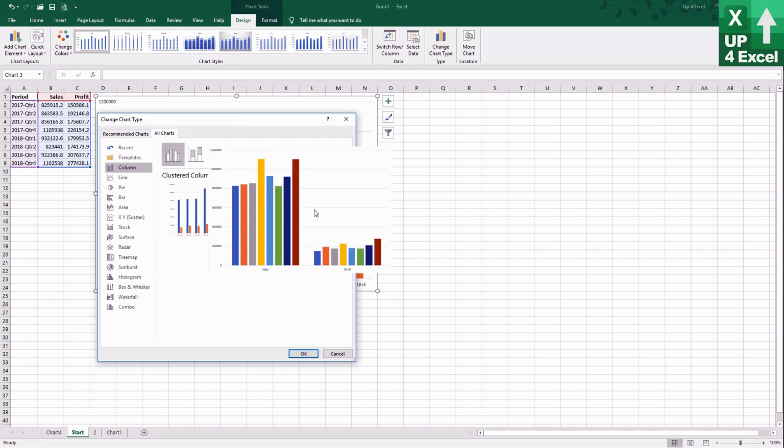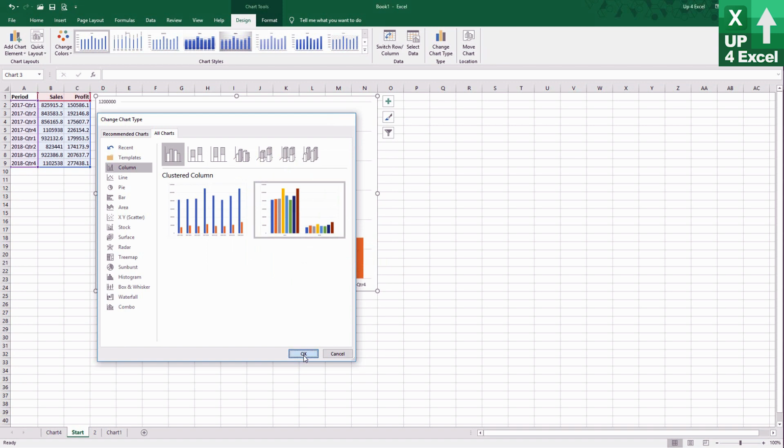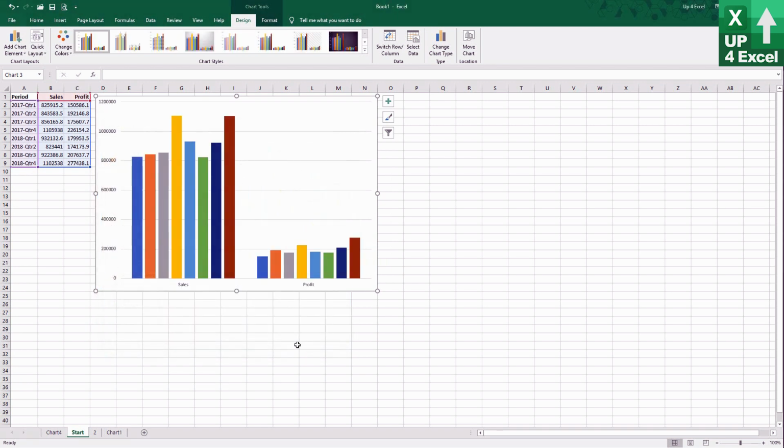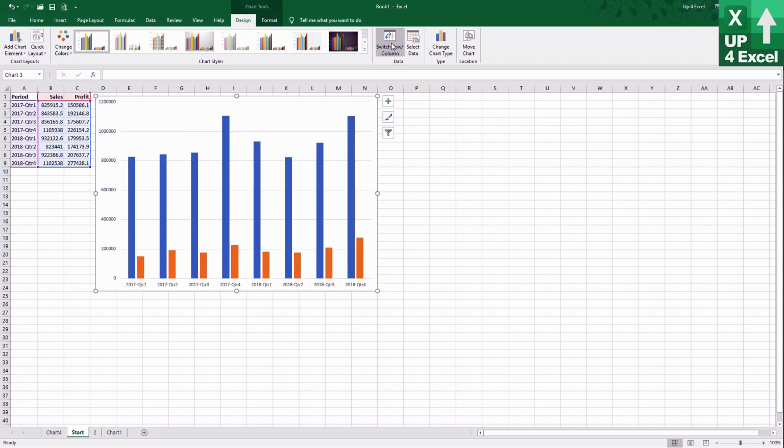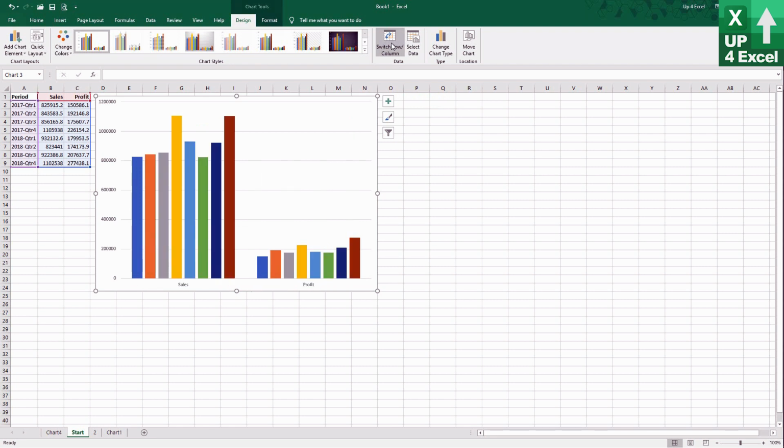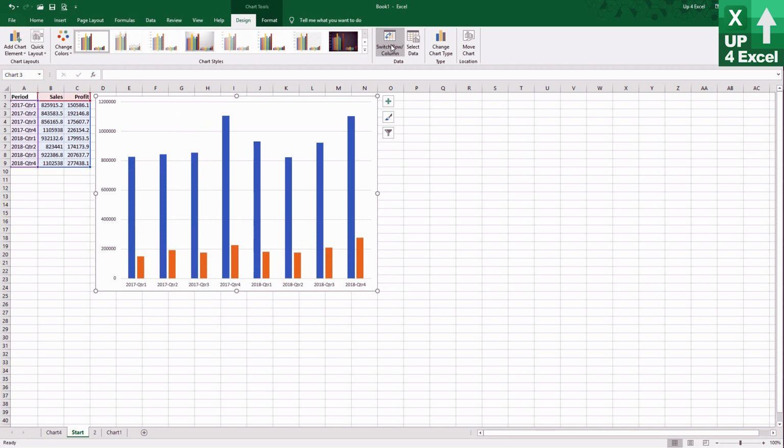This, for example, if I change to this and just OK it, what you can see it's done is it's put all the different quarters' sales together and all the different quarters' profit together. Now that actually is exactly the same as pushing this button here, which is switch rows and columns, because switching rows and columns effectively has just done the exact same thing.